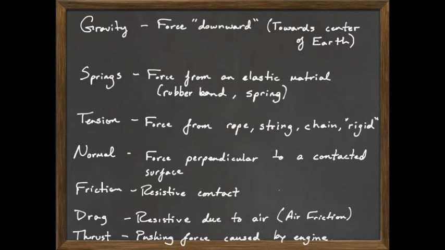So here's our main catalog of forces. And again, we're going to do plenty of examples of each of these. Right now, we're just outlining the different ways we can look at forces. One of the things you have to think about is how do we identify forces? If I've got an object, how do I know exactly what forces are actually acting on it? They come directly from our catalog.